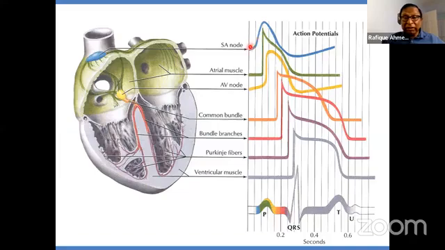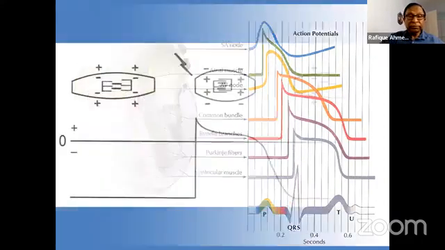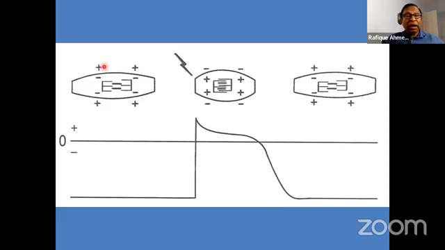And what happens? Electricity from the sinus node will go into the atrium and generate this action potential. And then electricity will conduct through the AV node and then stimulate the ventricular tissue to produce this action potential. And we end up with this QRS complex. So this is the P wave, and then it goes through the AV node, no signal, and then the QRS complex. Normally, the cells are positive outside, negative inside. And when sodium comes in, inside becomes positive, outside becomes negative. And during depolarization, then repolarization, it goes back to the resting state until the next stimulation happens.